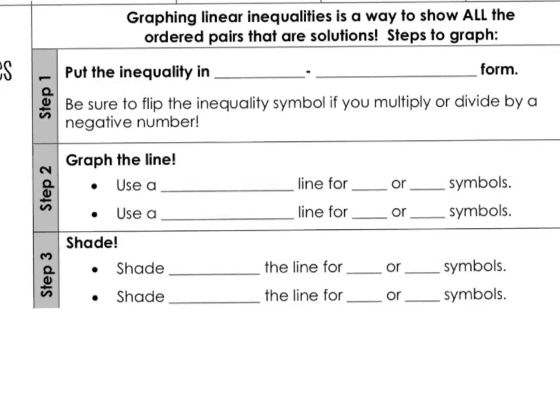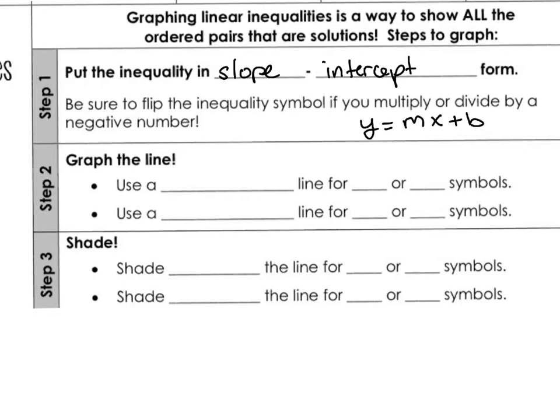Now we're going to look at actually graphing the linear inequalities to show all the solutions. So that was showing it algebraically by substituting them in. Now we're going to do it by graphing. Our first thing we need to do is put it in our good old slope-intercept form. That's the one we use almost every time to graph these linear equations: y equals mx plus b. I'll just reiterate that.